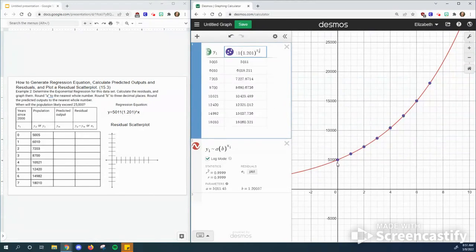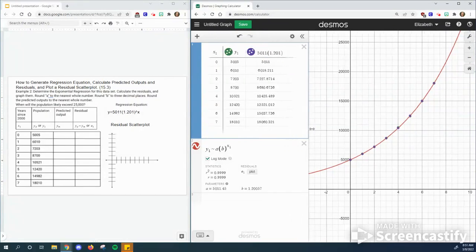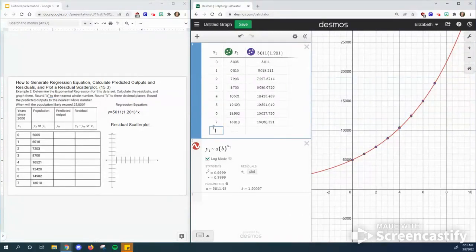And as I do this, we will automatically see some new points appearing on our curve. They should be close to the curve. They may be slightly off just because these predicted values are not exactly on the curve entirely since we are rounding. But it's okay if they're ever so slightly off the curve. So now I have my x1 values, my y1 values, so those are the original data points. I have my predicted values here. So I want to, according to these instructions, round the predicted outputs to the nearest whole number. So I'm just going to go ahead and take a moment to type out the rounded off version of these numbers.